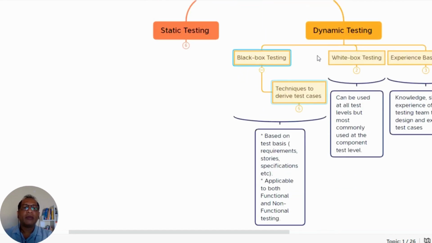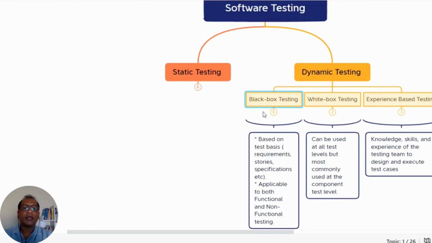In dynamic testing, the next one is white box testing. What is white box testing? White box testing, also known as clear box testing, is a software testing technique in which the tester, and when I say tester here, it is nothing but the programmer, has access to the internal structure and workings of the software application that is being tested.